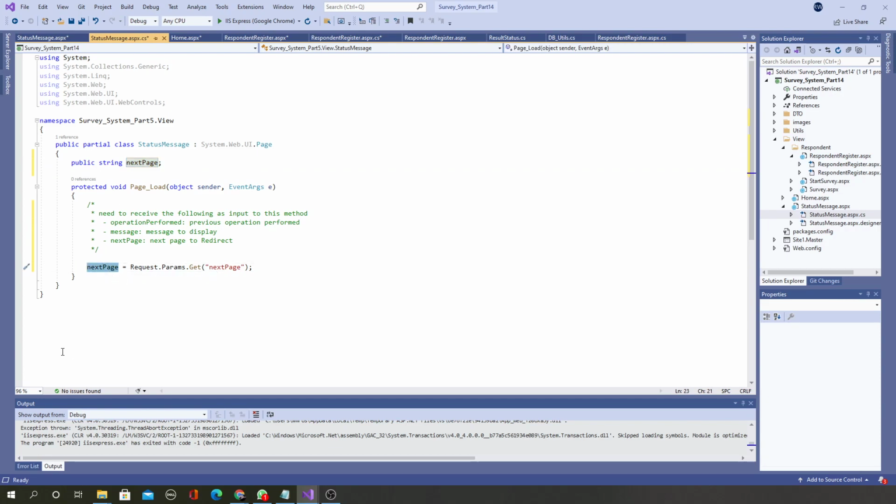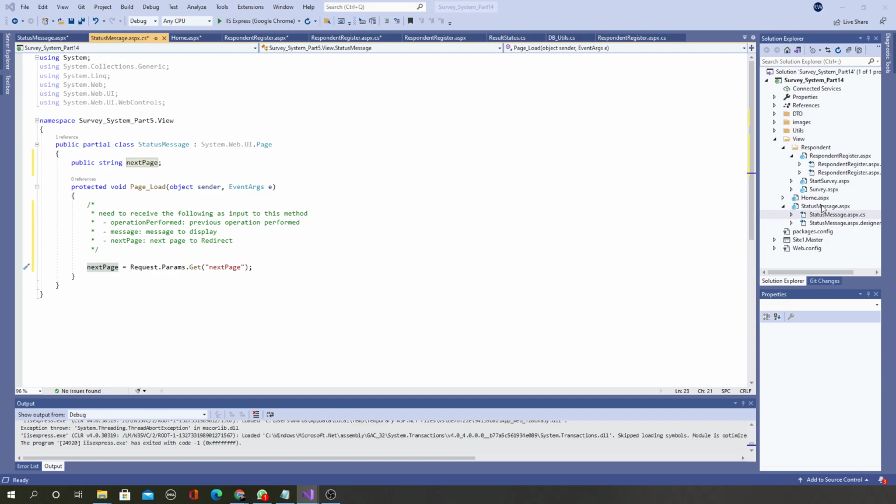Now the beauty of this is this variable next page, which has the incoming dynamic value, I can straight away put into the ASP page. I can refer to it from the ASP page. Let me show you how to refer to it from the ASP page. So we are going to write a code block to refer to it. Now your attribute is next page.